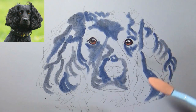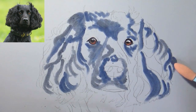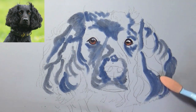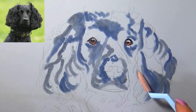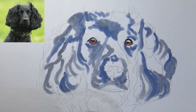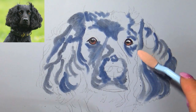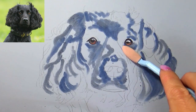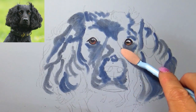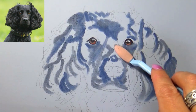So again, I'm just using a reference photo pretty much as a guide, sort of following it. Just using the edges of the tool as well. This is as close as I've got to painting. It's very much like using a paintbrush.